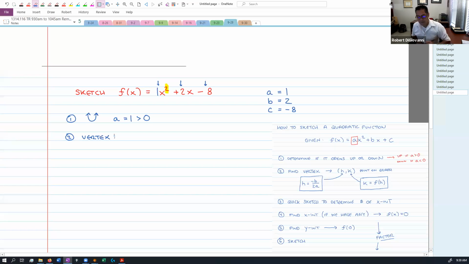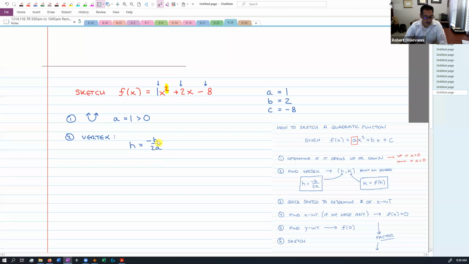To do that, I have to calculate 2 things, h and k. So h, the way you get h is you calculate negative b over 2a. And you probably aren't very interested in knowing where this formula comes from, but I will tell you that it comes from calculus. In a calculus class, we can prove that this is true. Here, we're just going to believe it and take it on faith and just move on. But if you're just curious where it came from, it's calculus.